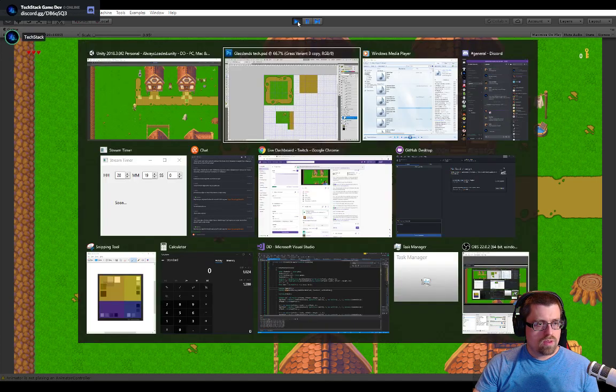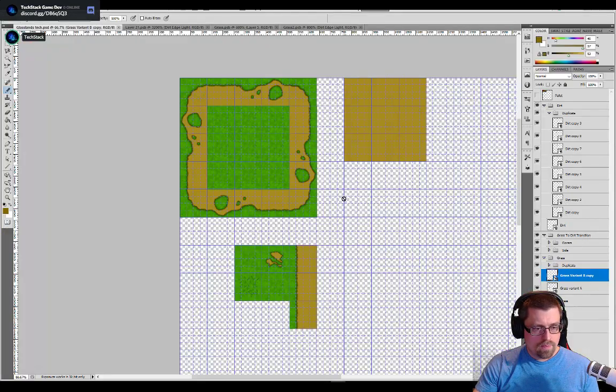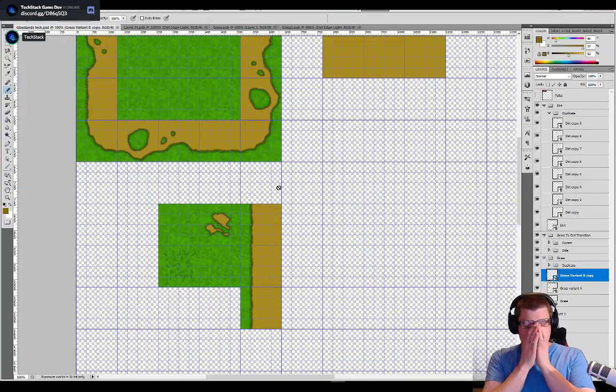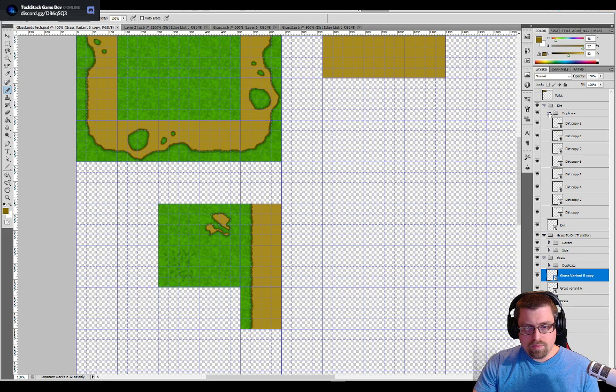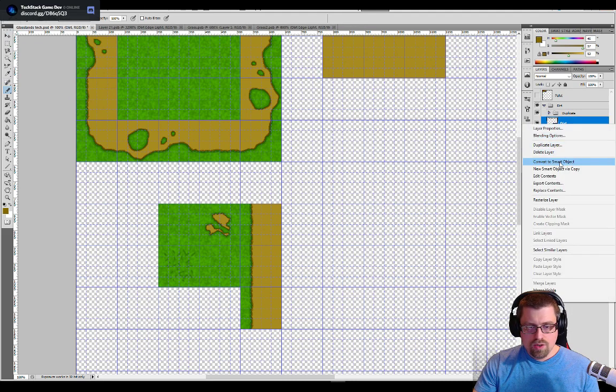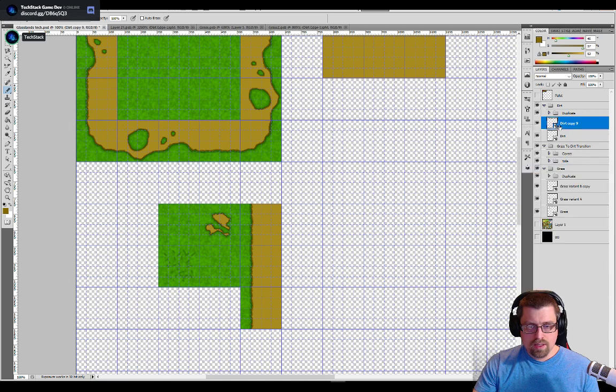So let's do that. We're going to close that down. Have Photoshop, please. Thank you. What I'm going to start with is the base for this. It's mostly dirt. Probably makes sense to do it off the dirt. So let's do it off the dirt. So we're going to grab this dirt copy. We're going to say new smart object via copy. And we're going to move it up here.